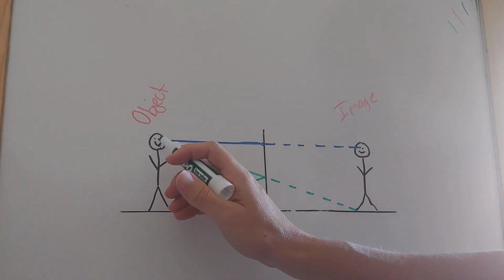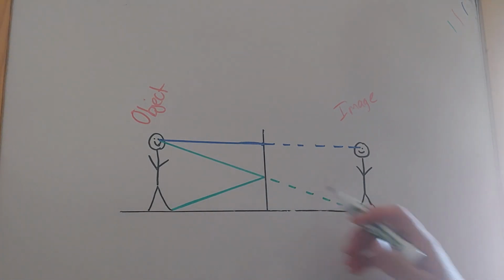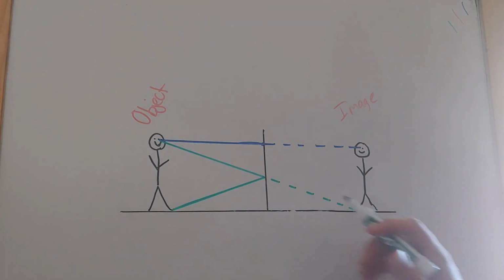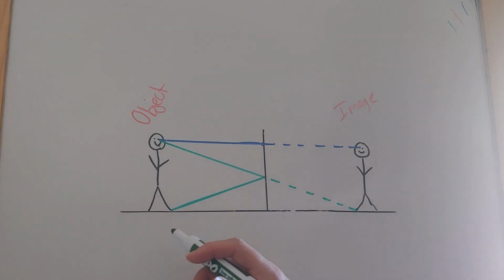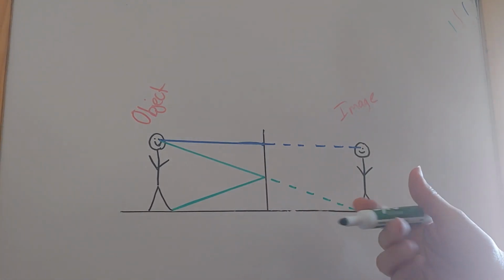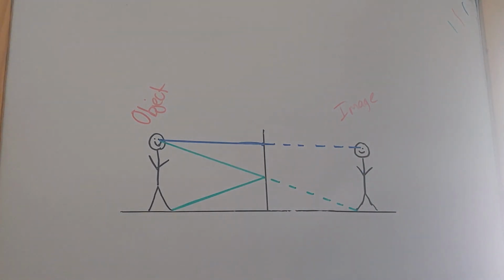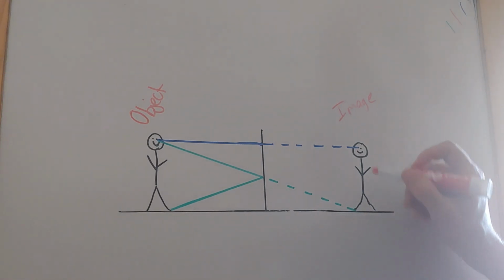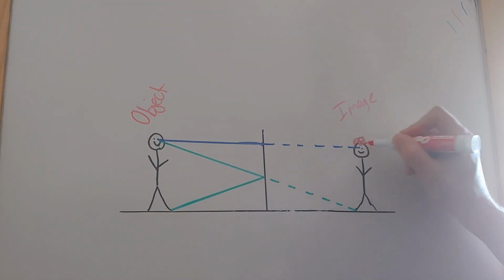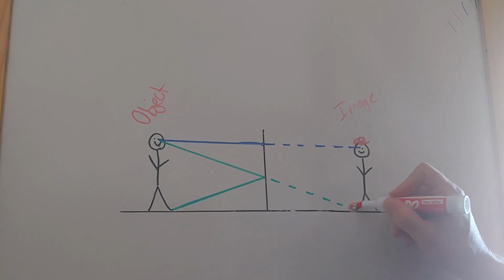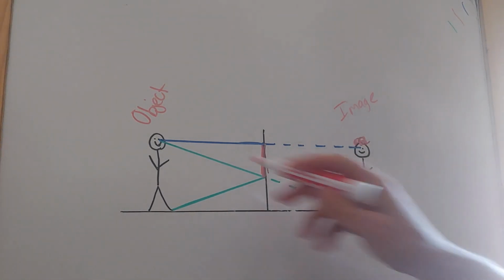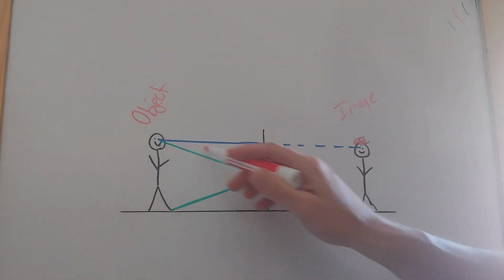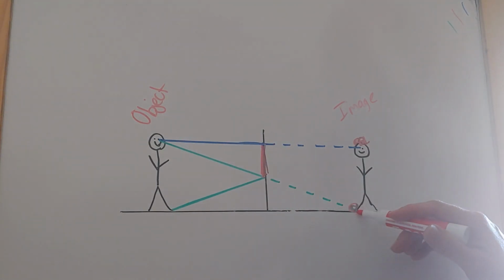All right, so here's his shoes. For him to observe his shoes, he lines up his eyesight with his shoes, but it actually bounces right here and comes back to his shoes. So that's the actual path of the rays to be able to see his shoes. And the last thing here is, if you notice, to look at both your lovely hairdo and your shoes, you actually only need a mirror that is about half your height. Because when you look at your feet, you're looking halfway down this mirror in order to see your virtual shoes over there.